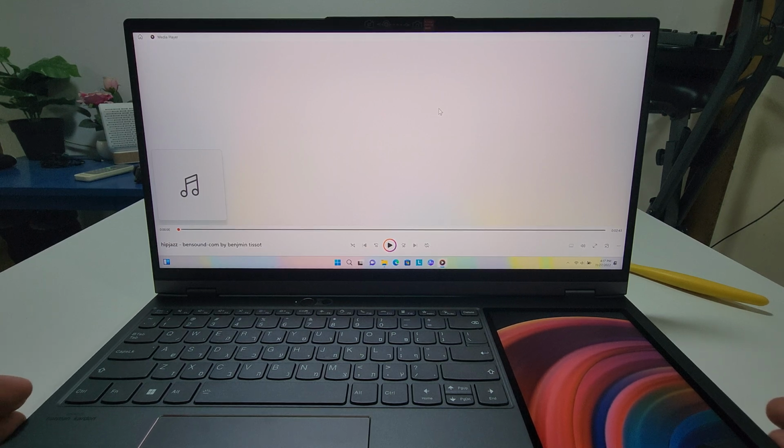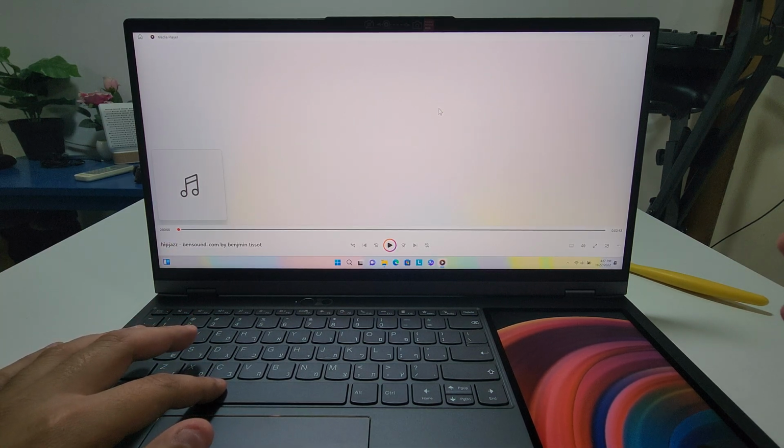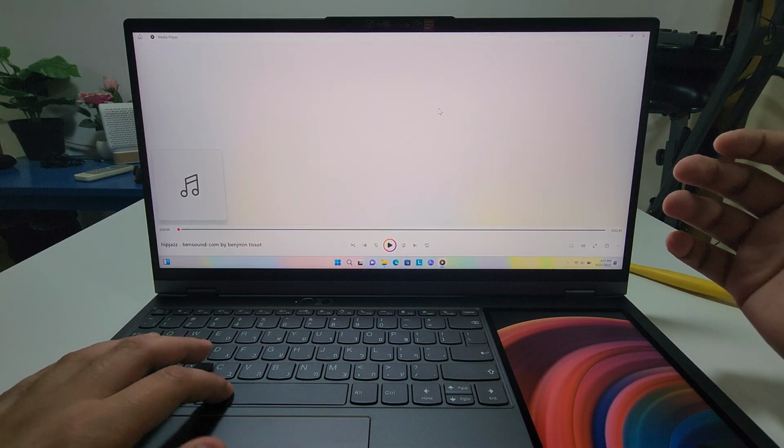And now for the sound test. This is the usual sound test, Hip Jazz by Benjamin Tissot, and I found it on bandcamp.com. So let's start, and you can hear how it sounds really clear from this device.